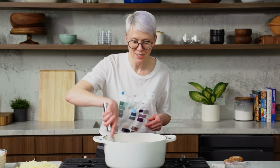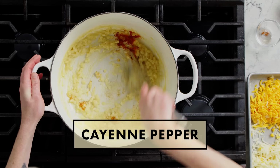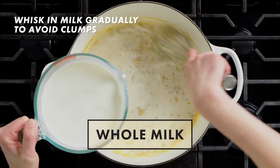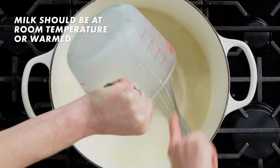So next thing we're gonna do is we're gonna add the cayenne pepper. Cayenne pepper is just there to wake up the senses. It adds a little bit of warmth. We're gonna start adding 4 3/4 cup of milk. This is not for the faint of heart, for the dairy-free. And once you have a nice, smooth sauce in here, continue to add the rest of the milk.